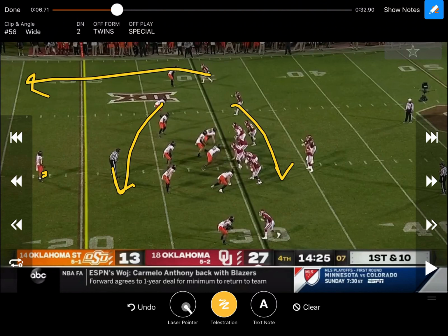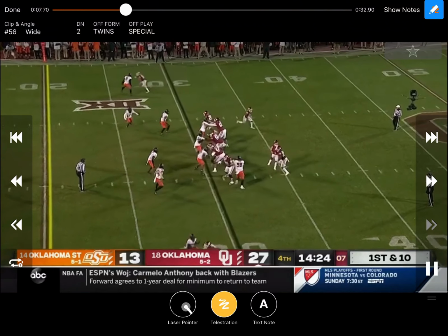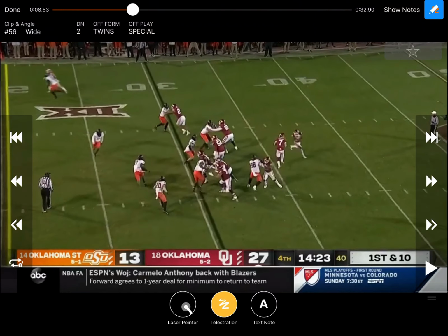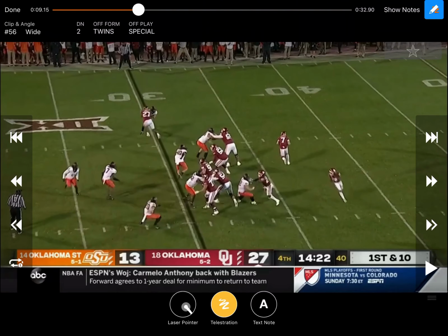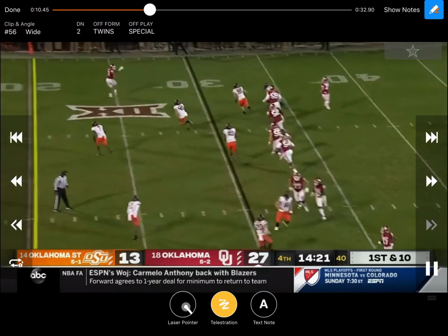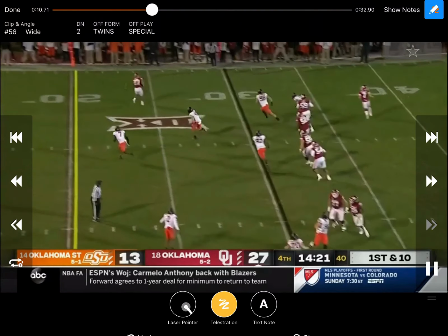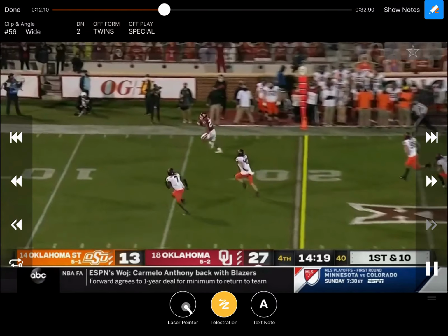He goes vertical there. This fullback basically blocks and seals the edge, and then he slips out late with nobody manned up on him. So he fakes the reverse and keeps carrying it out. You can see he's blocking right there. Basically, that guy's manned up on him. And once he comes to the quarterback, he releases to try to get the quarterback. He just slips to the flats. Now it's just 2-on-1, little option football. Gives it to him about 5 yards deep, and he's able to take it all the way to the end zone for a big touchdown there against Oklahoma State.